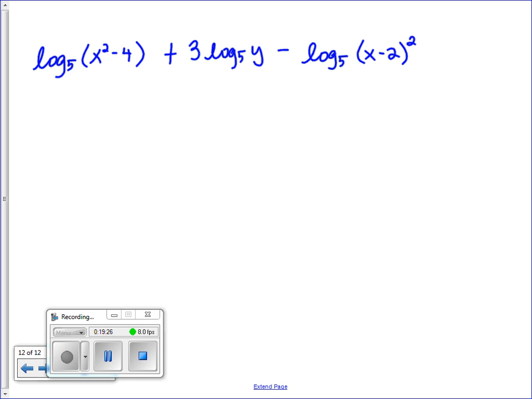I think that's it. Okay, take it step by step. What are you going to do first? I think probably the first thing I would do is take care of that 3. That's going to be the easiest to do. Nothing else really changes right now.